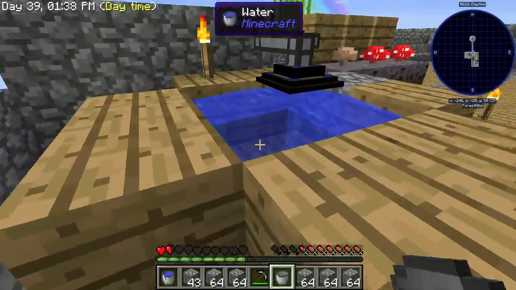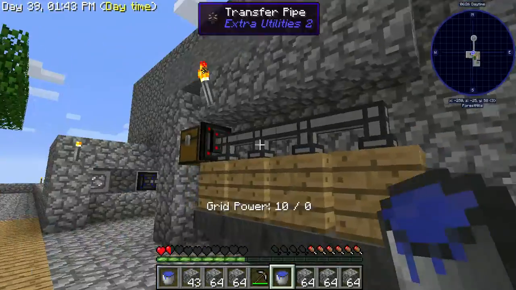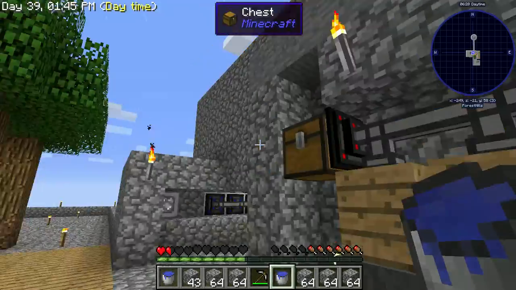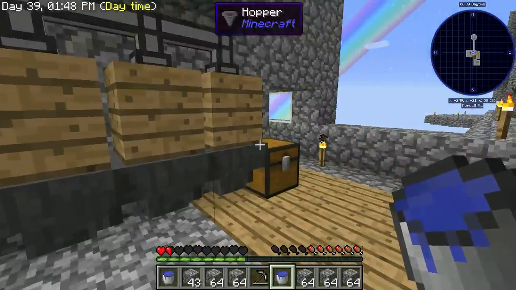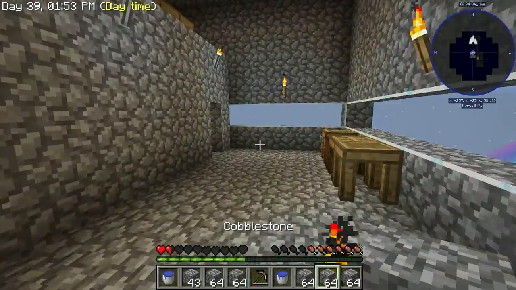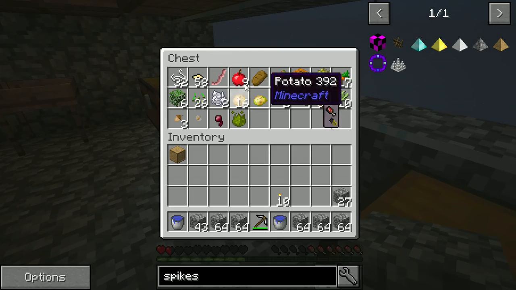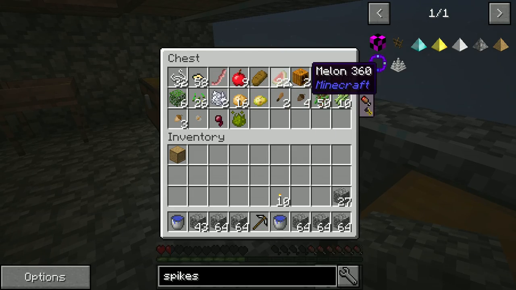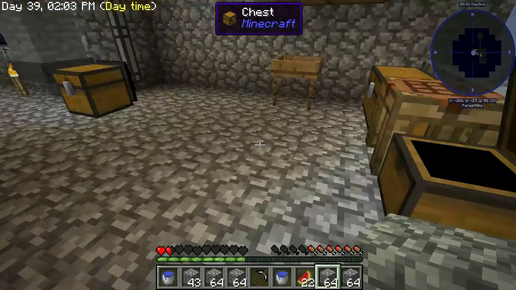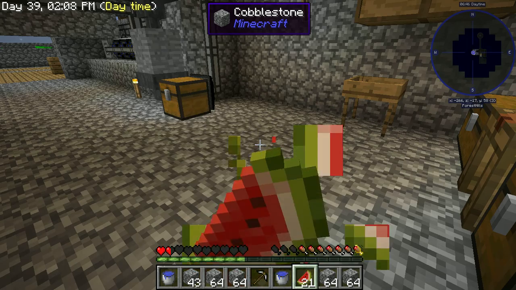I should get some torches, too. Oh, this is the dirt. I have the dirt thing set up. All I have to do is put my leaves in here, or my saplings in here. It'll distribute it, and it'll come out here. So it's an automated dirt production MacGuffin. Food. What do I want to eat? Like some melon. Okay. We're good.